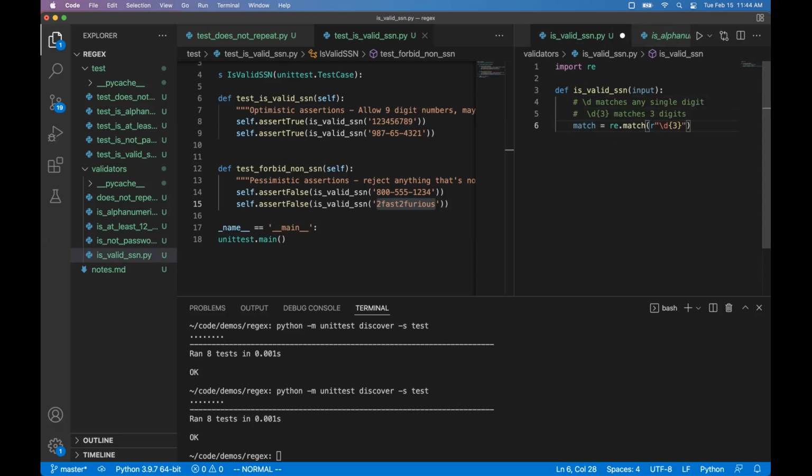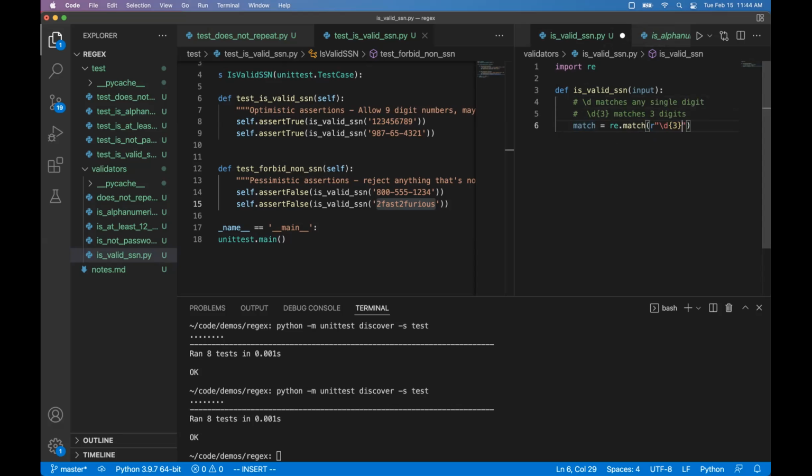So does anyone have any ideas now? I mean, help me out. How do we fill this out? How do we match the other patterns of digits? How do we match the dashes that may or may not exist? Does anybody have any thoughts? John, what do you think?